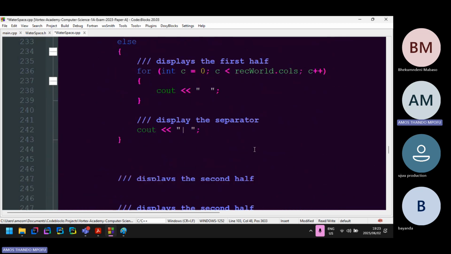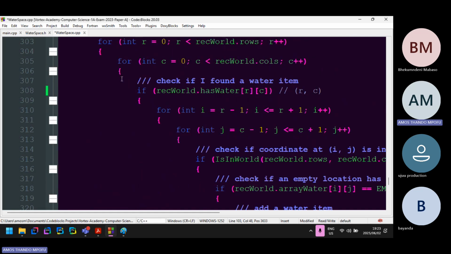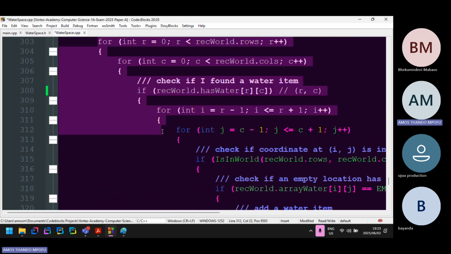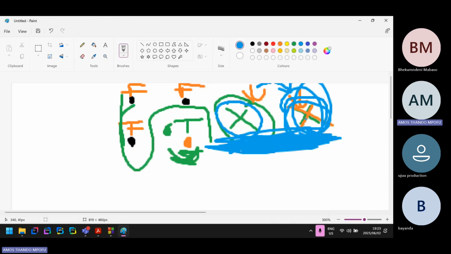So I'm going to do it after populating. Why after populating? So that it doesn't populate the whole game. It only populates for the current water items, not the new ones that we added. Hence, I switched and used this Boolean array instead of the features array. Because if I use the features array, remember what I talked about?